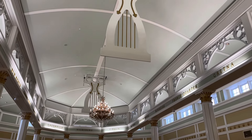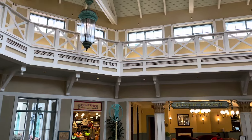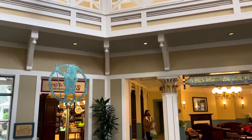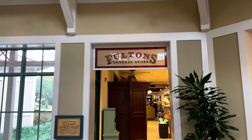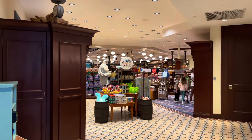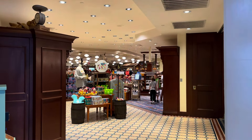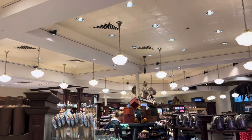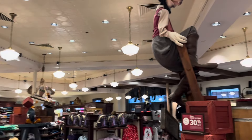Making my way away from the front desk area, we're still inside the mansion. On the other side of the house is Fulton's General Store — the gift shop where you can get all your Disney merch. It looks very peaceful and cozy in there. Making my way around the shop — it is bigger than it was at French Quarter, so there is a lot more to offer.